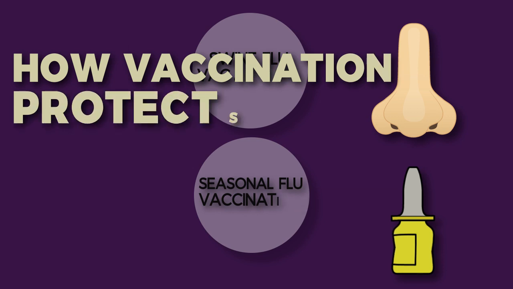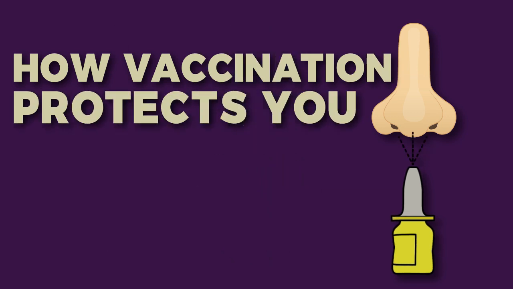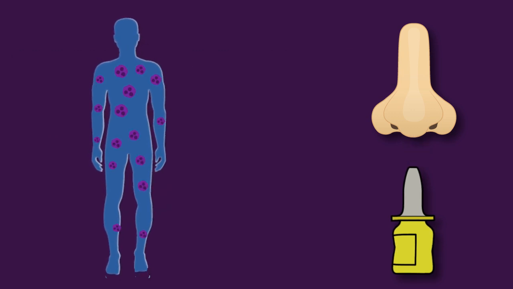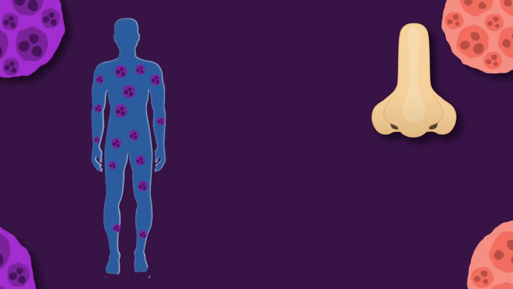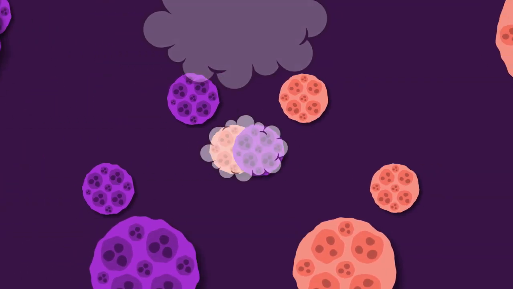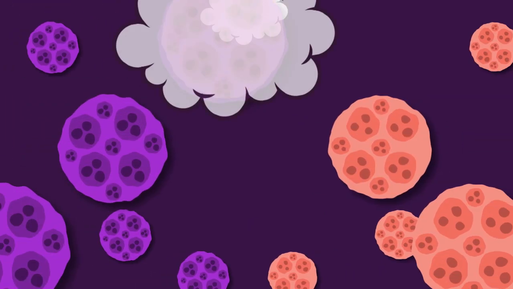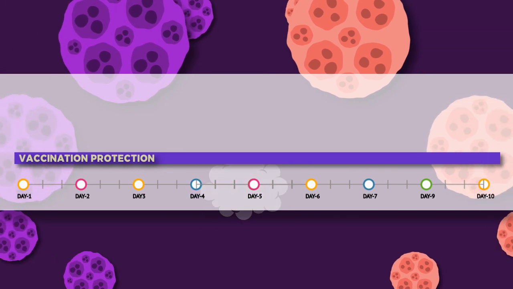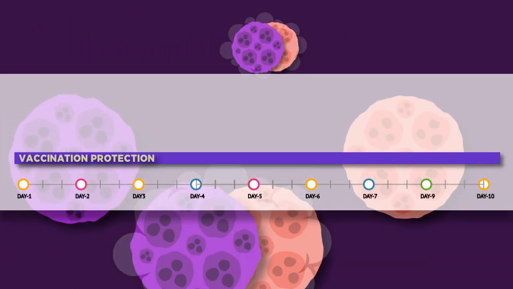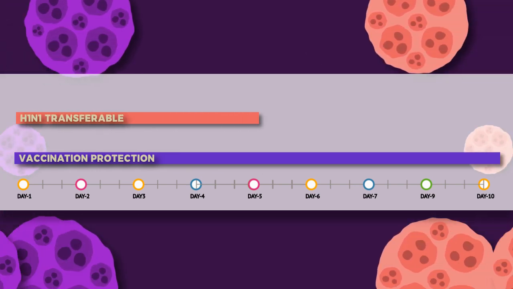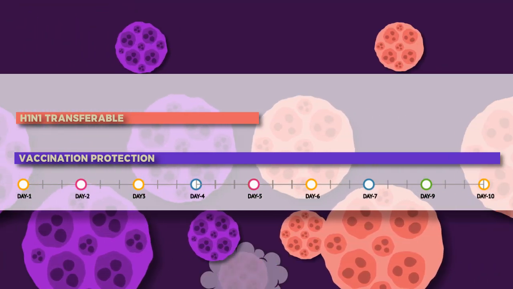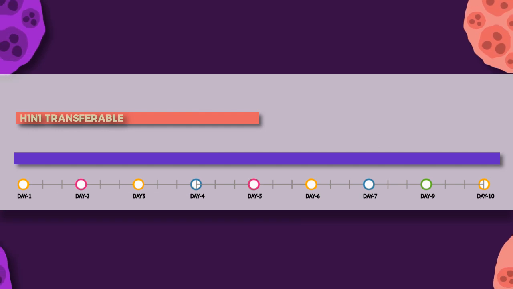A vaccination dose creates antibodies in your body — think of them as a defense army. When the swine flu virus enters the body, this army fights and kills the virus. One dose of vaccination contains enough antibodies to fight for 10 days against this virus. H1N1 is most dangerous in the first four to five days of infection and can only transfer to other humans in that span — after four or five days it becomes less harmful and less spreadable.